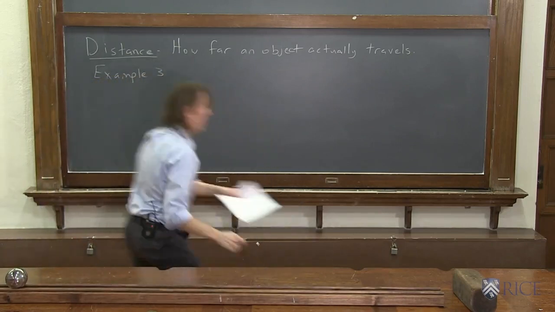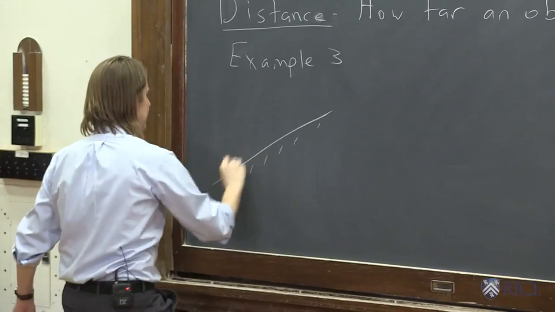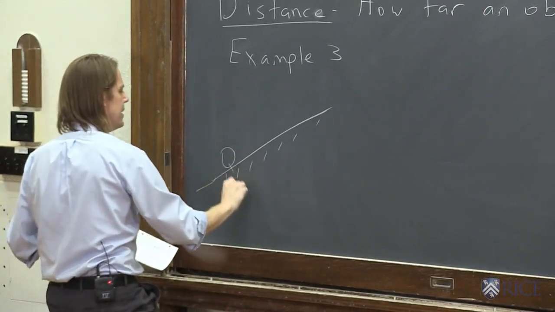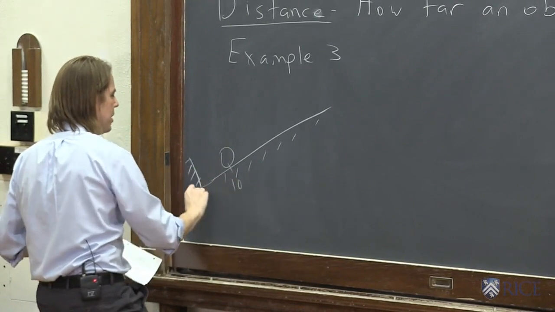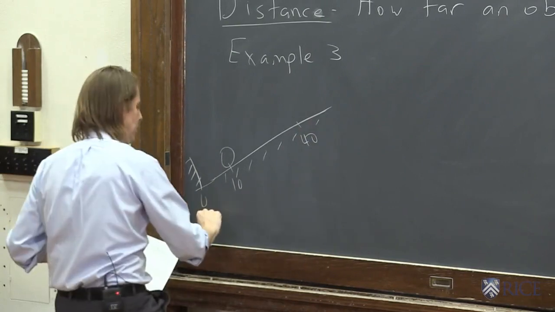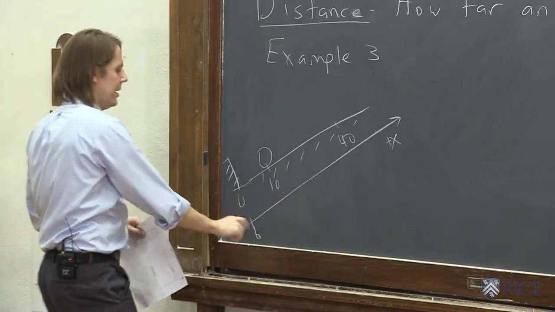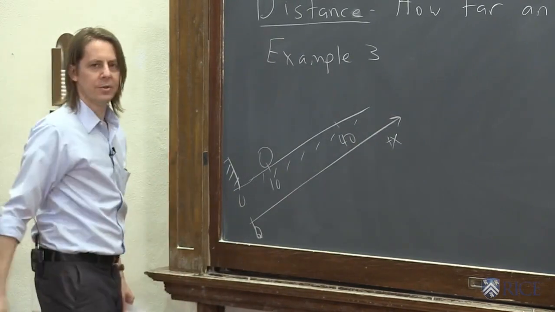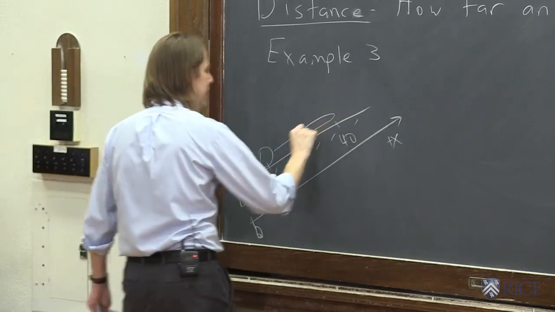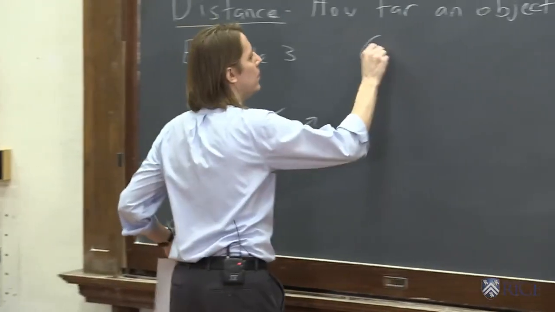Let's see. So first, we could draw the demo real quick. So just to make sure you see what's going on, right? So in this case, here's Hal. Hal started there at 10, but this is where I caught him at 0, and he's going to make his way up to 40. And just so it's clear, even though I tilted it, now we're just making the x-axis also be tilted. Okay, so there's the origin of the x-axis, and he's moving up the tilt. Okay, no need to do trig yet. Okay, so we pushed him up, and he went up this way, and then he came back down this way. And that was the path. Right. Let's look at the graph.